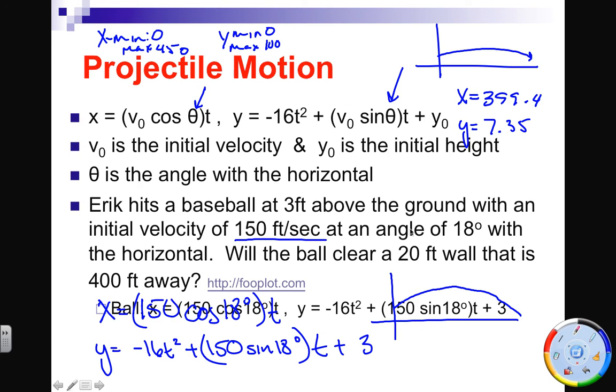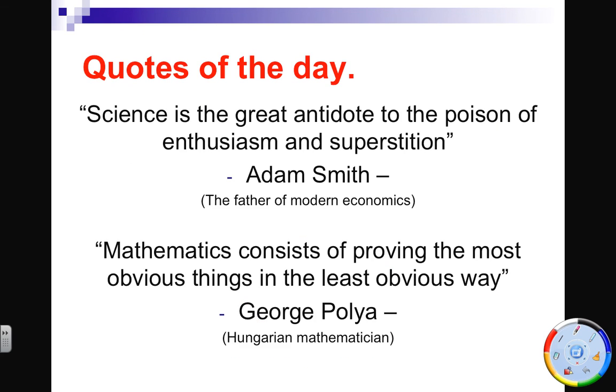And you can kind of tweak these equations around. Let's say you hit it with 180 feet per second at this angle. Would that be enough? You can just change this ever so slightly. Okay, I'm going to leave it at that. I am going to leave you with these. And I hope we come in tomorrow ready to work on these parametric equations and really look at the motion of baseballs, golf balls, footballs, that sort of stuff.